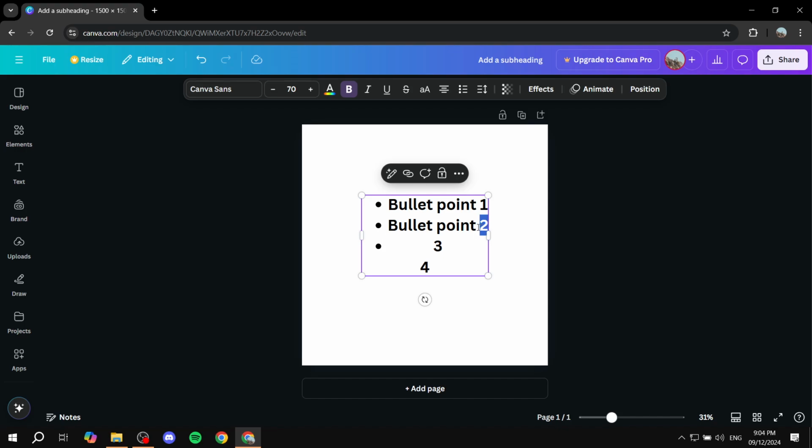So I'm just going to highlight this, click on the list button on the top once, and it's actually going to change the format for the list, which is now going to be numbered. Click on it again, and it's actually going to be removed. Now we have bullet point for this one and the third one, but not the second one or the fourth one. But we can always just add it back by just highlighting it and click on list, and it's just going to be added back to your text.